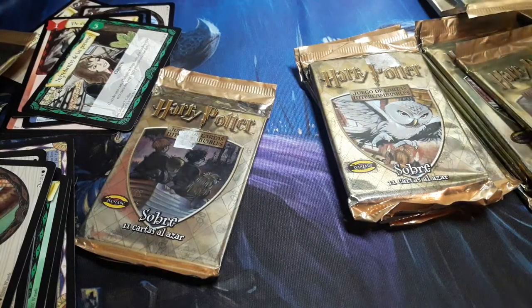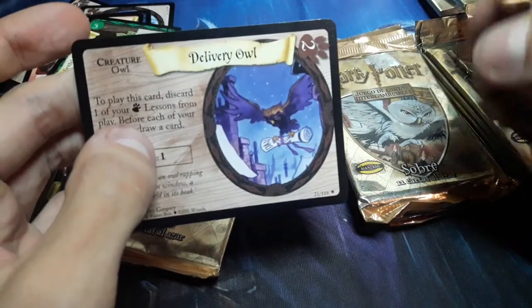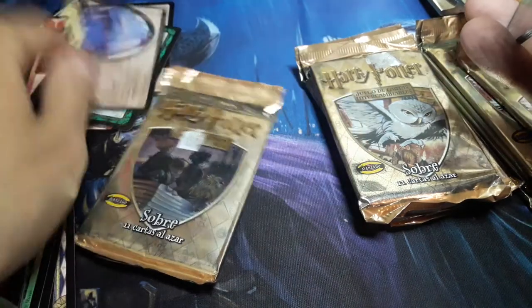Let's go with an English booster pack. Okay, that was much easier. Squiggle Quill, Pet Rat, Foil Cure, Expoximize, and a rare is another Delivery Owl. Lots of duplicates, strangely enough. But as I said, just opening these is, you know, a trip down memory lane, as some people say. So, a pleasure to do this.